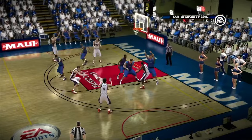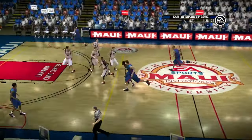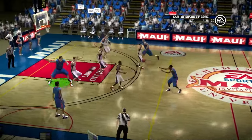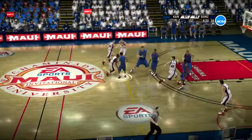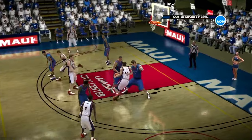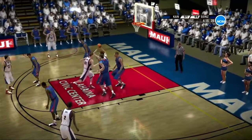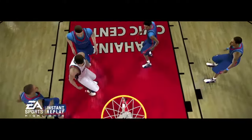There's a double team waiting there. He's going nowhere. Ball stolen. It's going the other way. That's where it's going. Turnover city, baby. Got to eliminate those turnovers. That spin move's not going to work against this defense. That's a no-no, baby. Defensive player beats him to the spot. Wait a minute. Let's replay that one.